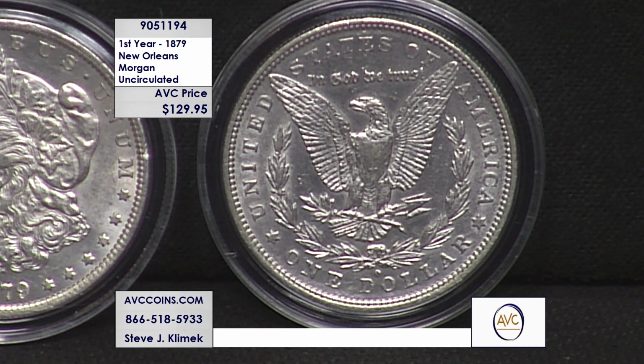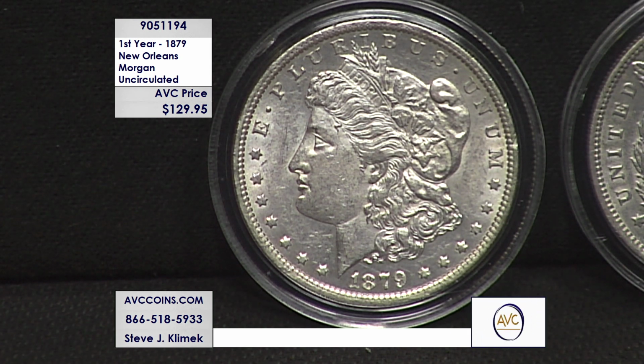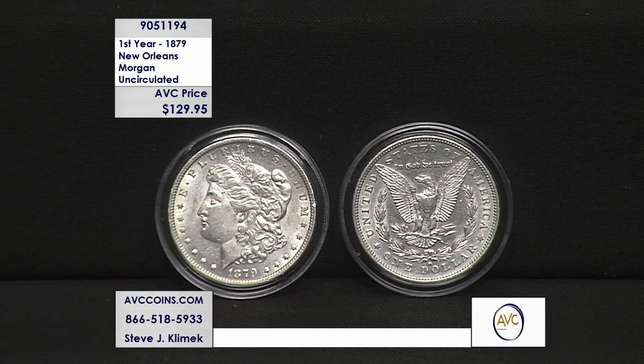And in uncirculated condition, we know that coin is at 300 to 400 or more. Just is. It's a special coin. Then you look at the first ever New Orleans, which happens to be a year later, 1879. Again, this coin. You look at the mintage, 2.8, very similar to Carson City at 2.2. Again, the Philadelphia East Coast, San Francisco West Coast, and then the middle of the country, smaller numbers because the coins were being eaten up for circulation, the expansion, the growth of our country.